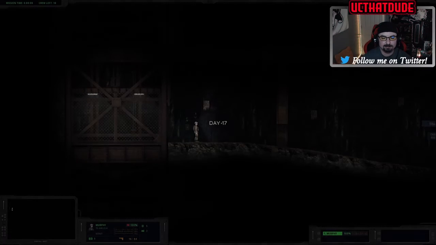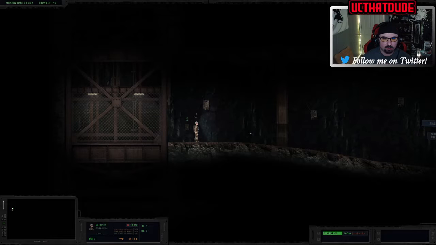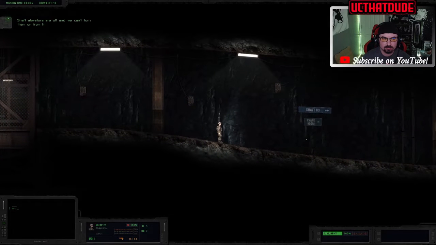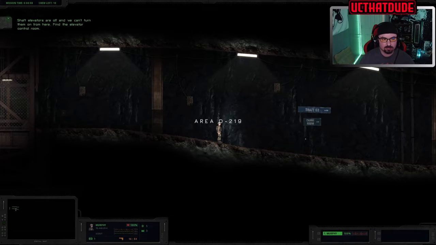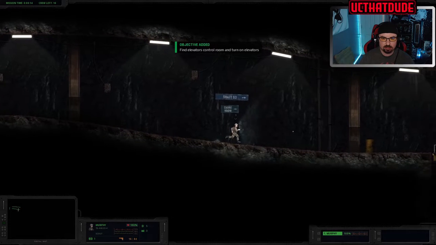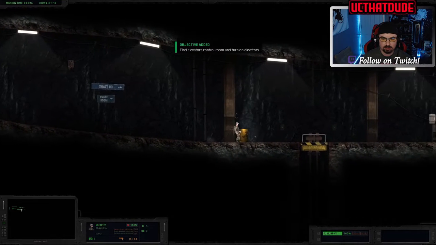Day 17. Alrighty then. Shaft elevators are off, and we can't turn them up from here. Find the elevator control room. Area D-219. Elevator control room. Turn on the elevators. Okay.